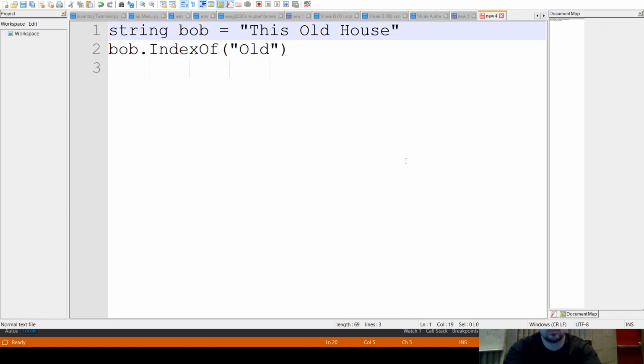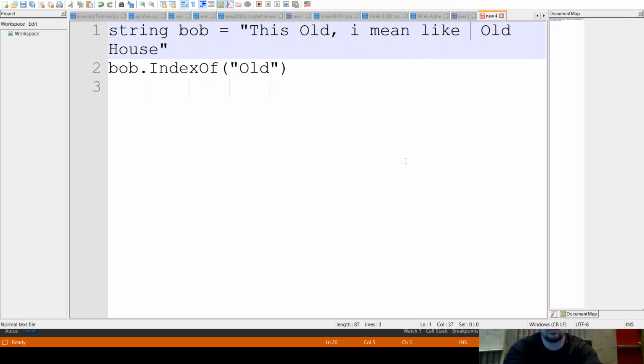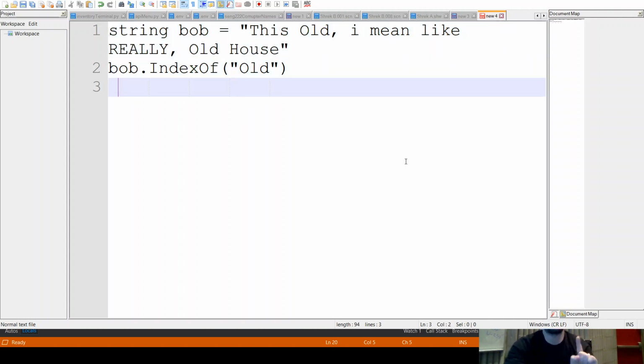Now, this is still going to return 5. Because index of returns the first index. There are some other ways we can get around this.